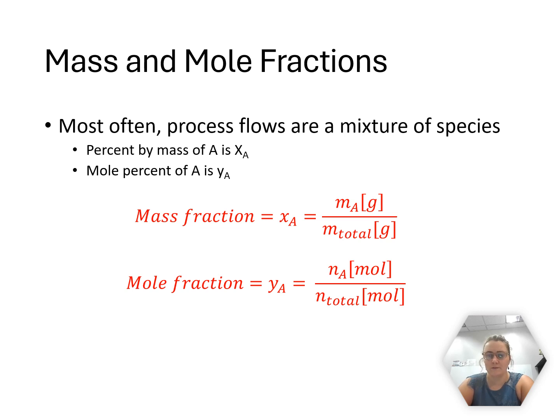Same thing goes for mole. So when you start to look at your problems for this class, when you read the problems, you're going to see mole percent or percent by mole, and that is going to be a y with a subscript. So it's going to be y sub A if the species is A, y sub B if the species is B. And remember that mass fraction is defined as the mass of something divided by the mass of total. So if we're looking at the mass fraction of A, we're going to take the mass of A divided by the mass of the total. If we're looking at the mole fraction of A, we're going to take the number of moles of A and divide it by the moles total. So make sure that these concepts are really, really strong before you go anywhere else in this video.